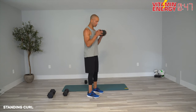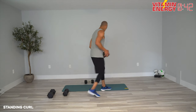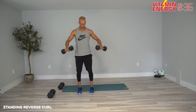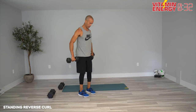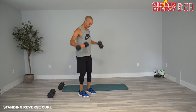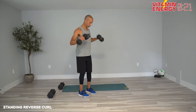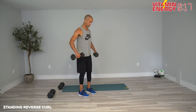If you only have one set, just use one. Or continue to go with this one. Good, now drop this. Grab your two lighter ones. Turn around in circles and do reverse curls. We don't do a lot of these in the gym because it doesn't give you the same pump in your biceps, but it does a lot for your forearms. Hits biceps too, of course.